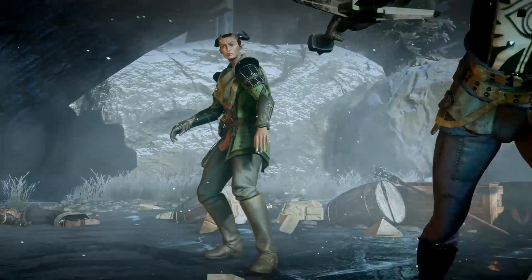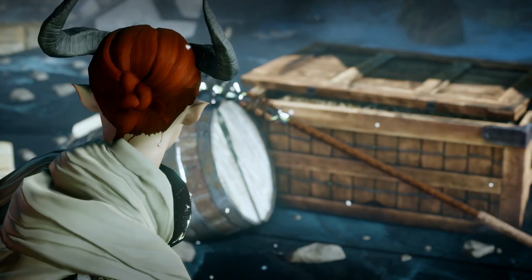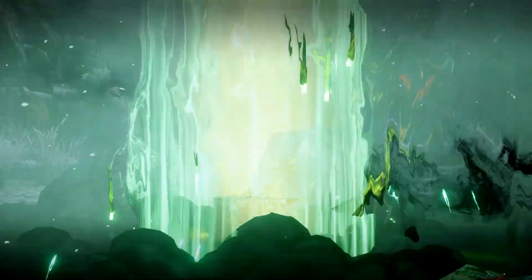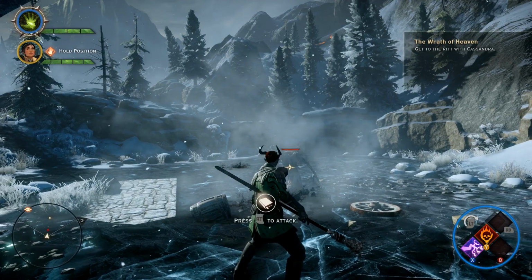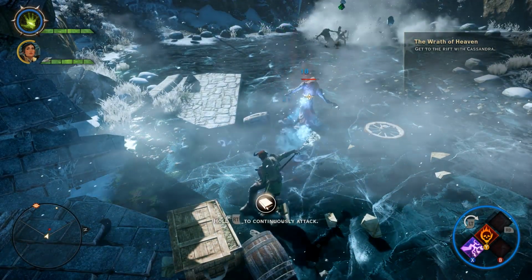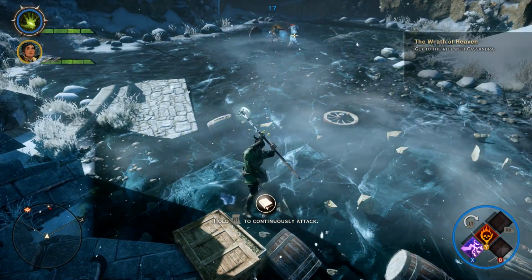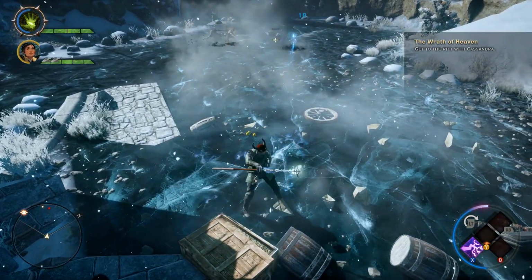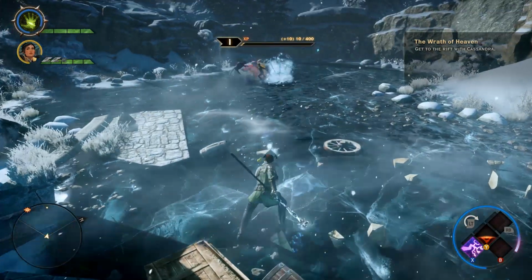Stay behind me! Well, we need to arm ourselves. If I can turn off those tutorial messages, we don't really need them. As you can tell, I am playing with a controller, because I prefer it.